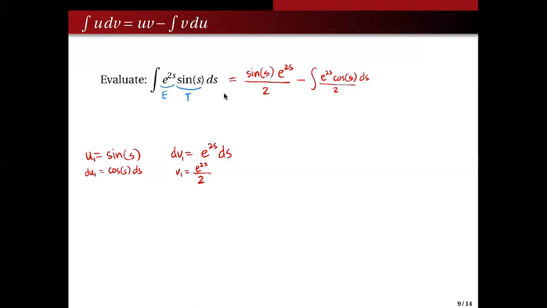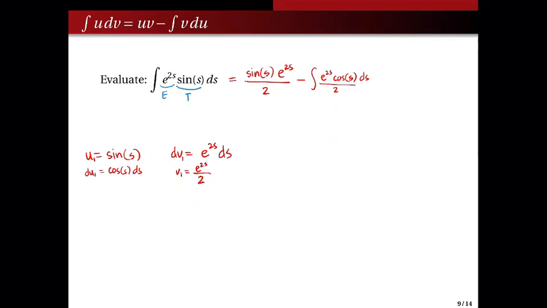Now, when this happens, most of the time, it happens when the combination is exponential and trigonometric. In fact, exponential and sine and cosine. This happens when you have exponential times sine or cosine. If you have this, carry on. Just integrate this again using integration by parts, using the same technique. You have exponential here, you have trigonometric here.